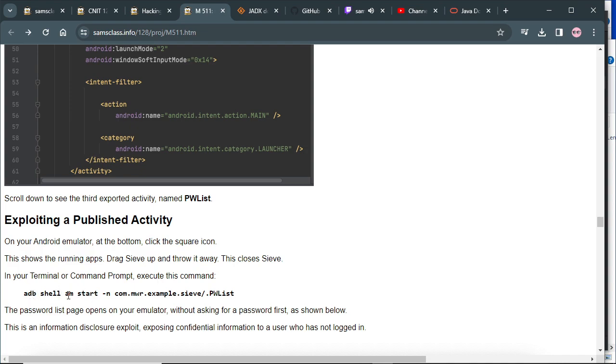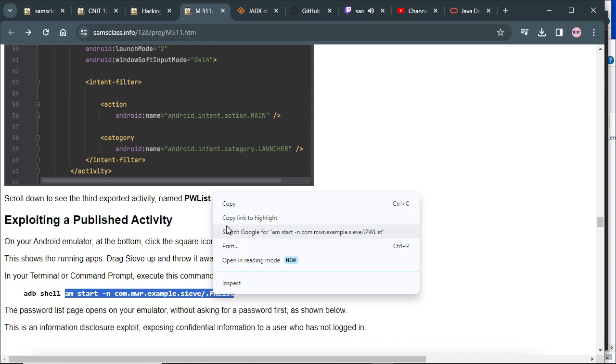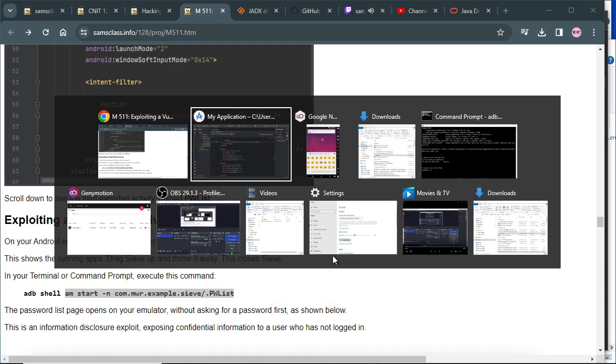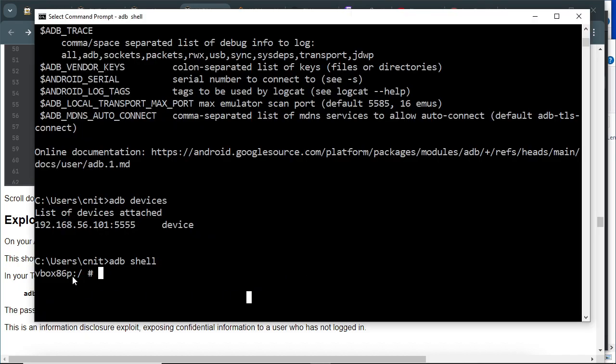If I'm in the ADB shell, I don't need that. This is the part. AM is Activity Manager. You can start that activity. And since I'm root, I'll be able to do it even with an unexported activity, but I could do it here even without being root. However, in this case, I am root, so I should be able to paste. Maybe not. Control V.